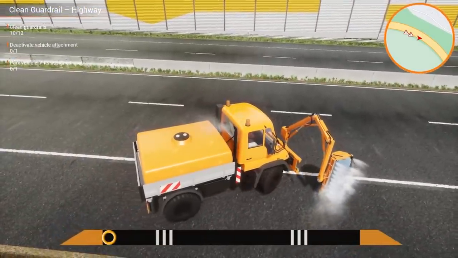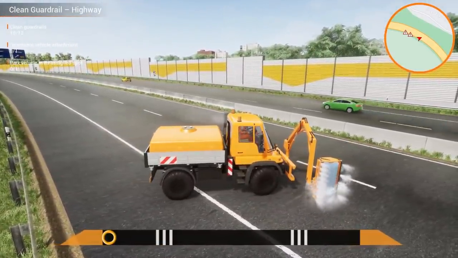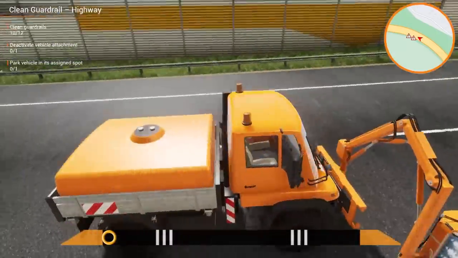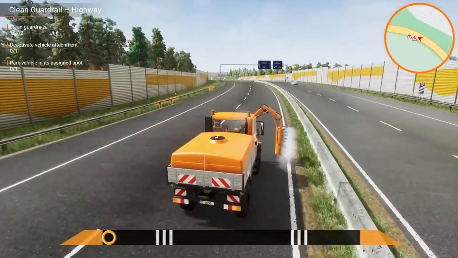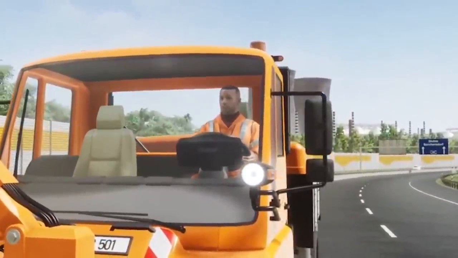All right, I have a problem. I don't know how to turn this thing off. And I can't go any faster than this. Just, hold on. There has to be a way. Stop. I think I have to finish the actual guardrails to deactivate this thing. I feel like this could be improved a little bit. I am going the wrong way down a freaking highway. Thankfully, nobody is here. My dude's just like, I am definitely going to be fired by the end of this.